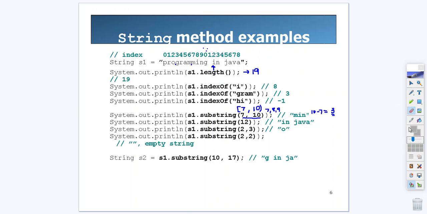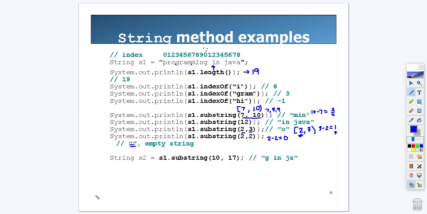All right, this next version, I'm giving you the start, and then I'm saying we're not including 3. And so remember, 3 minus 2 is 1, so it's just one character that we care about, and that's at index 2. So if I go to index 2, that's an O. And then a substring from 2 to 2, well, 2 minus 2 is 0, so that means I want a 0 character string. It's not going to be null, it's going to be the empty string.